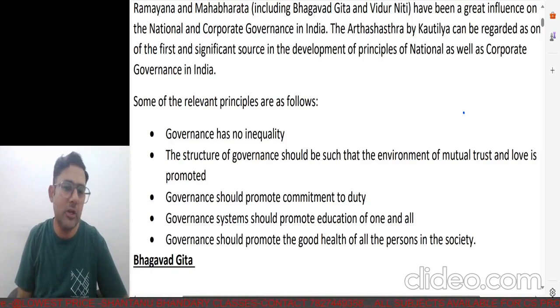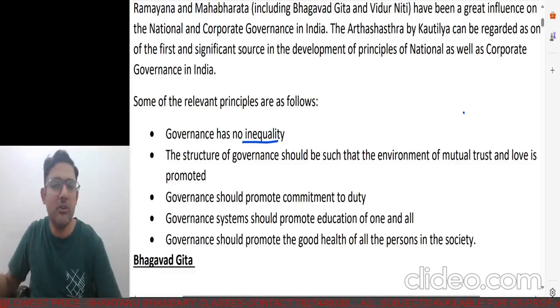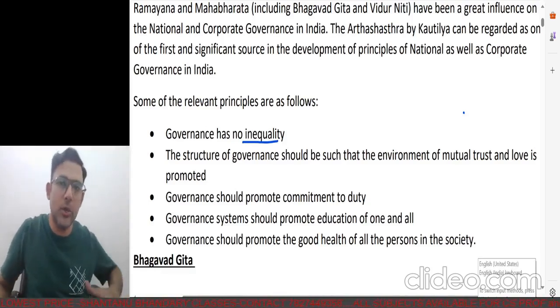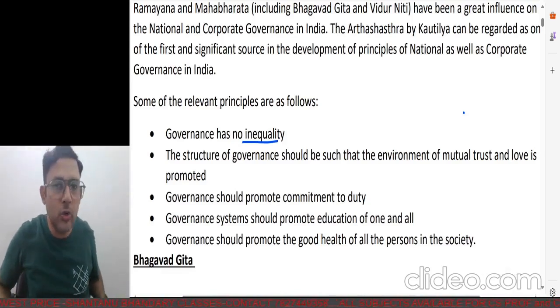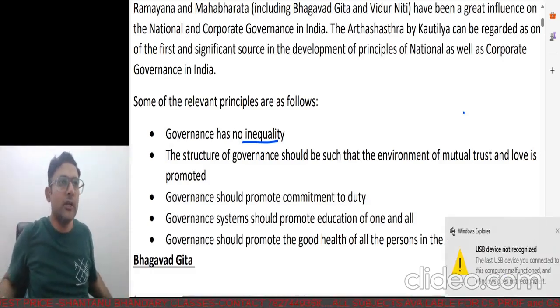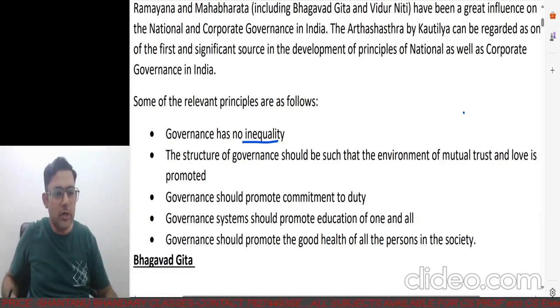So it says if we talk about governance, governance has no inequality. In governance there is no rich, there is no poor, everyone is the same. Like if I talk about justice in the courts or wherever you go, does any law that you have read so far, you are a CS professional, so you've already learned and discussed a lot of laws, a lot of legislation. I'm sure you have not encountered any law which says that justice will be given to the rich and not to the poor, or vice versa. When you talk about justice, there can't be any kind of inequality. If there is inequality, there can't be any justice.